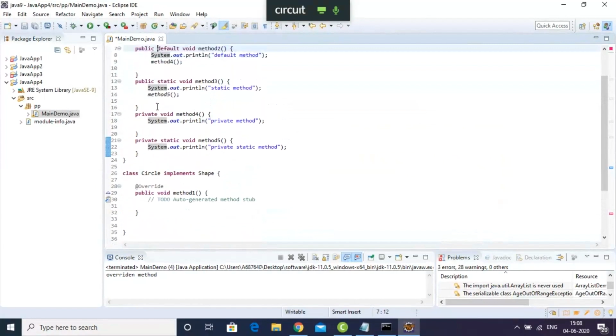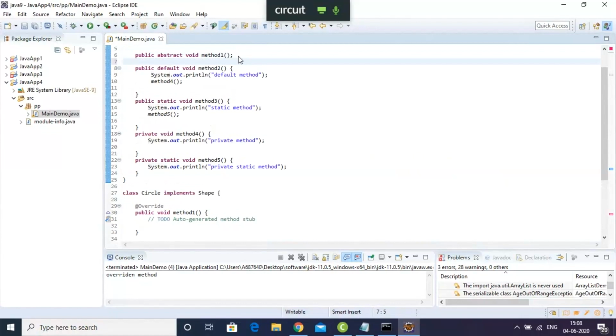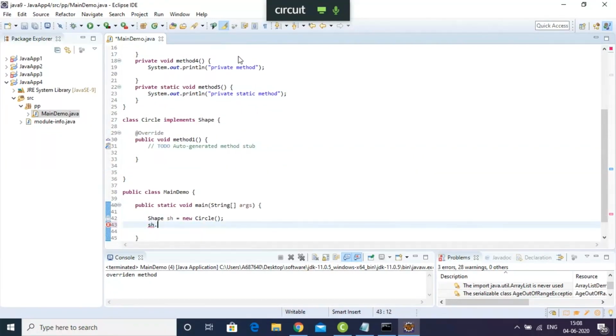The default method is method 2. So call method 2, the default method. So here sh dot method 2, semicolon. No error. Let me execute.